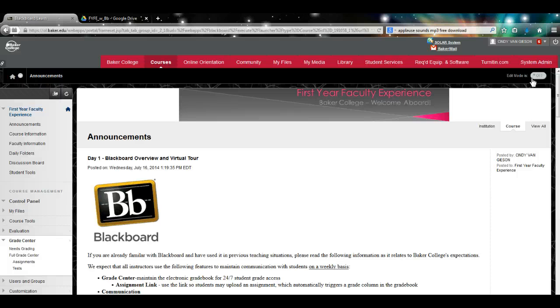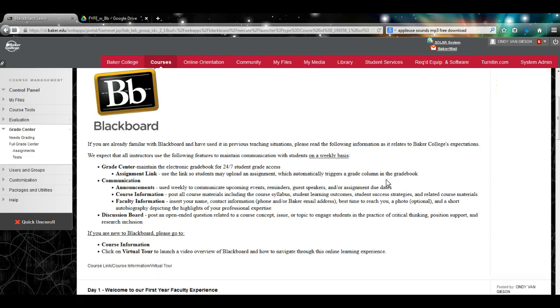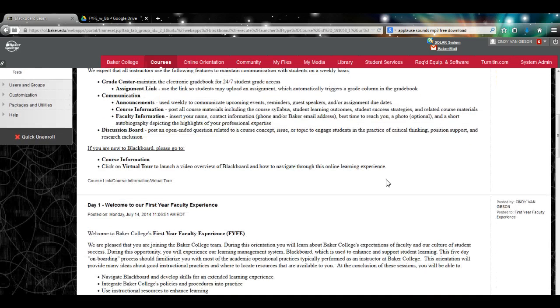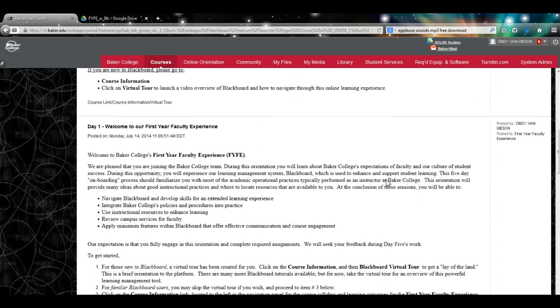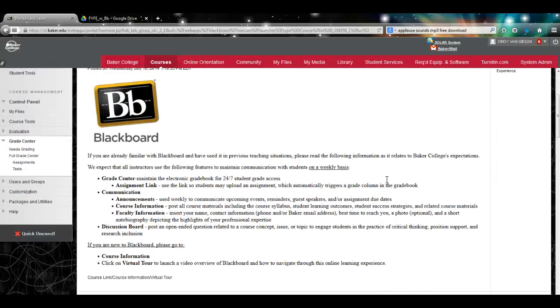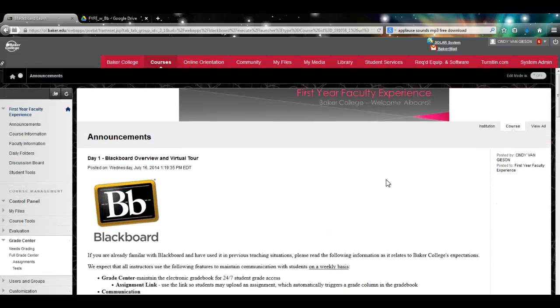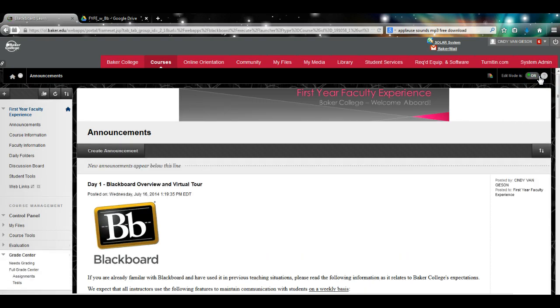Students see similar information, but they do not have editing capabilities. So as you can see, as I scroll down, they do indeed have a similar view. However, they don't have those edit capabilities. So I'm going to click back on the On button, and we're back on the instructor view. Okay, so far so good.